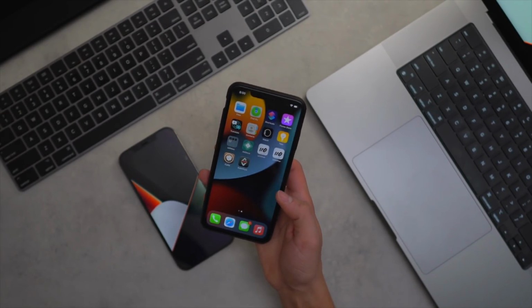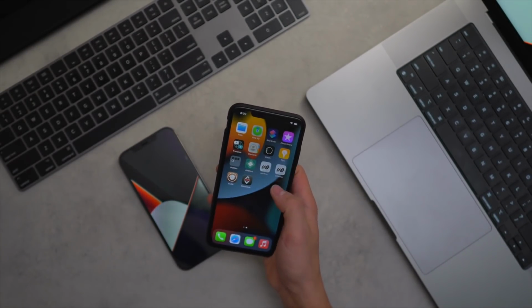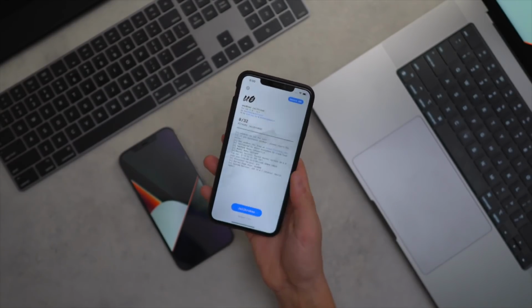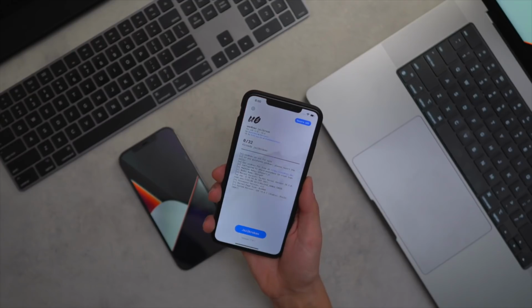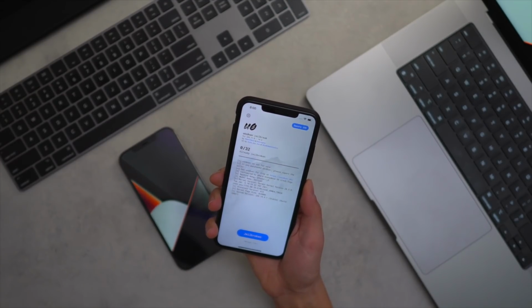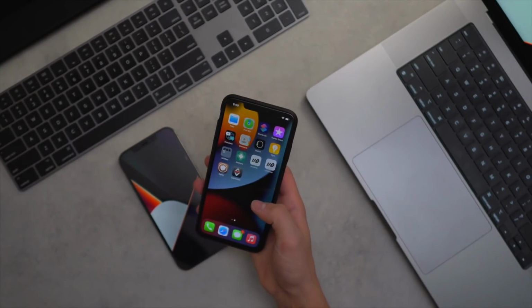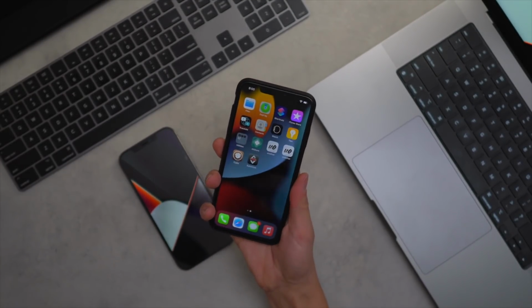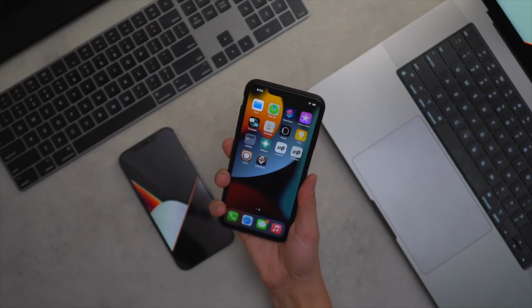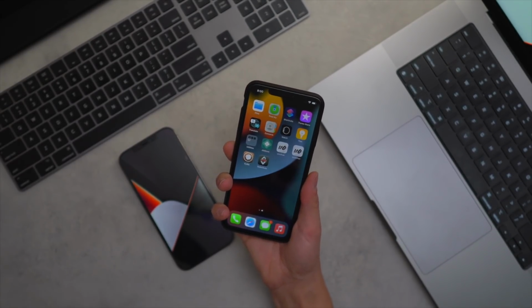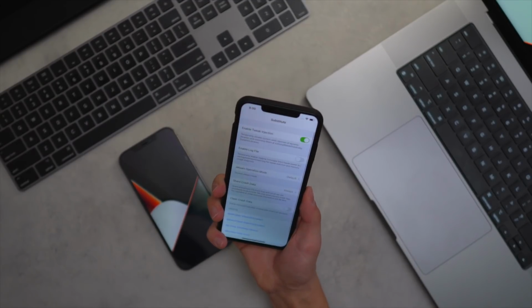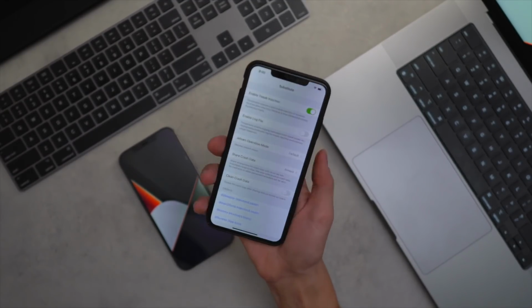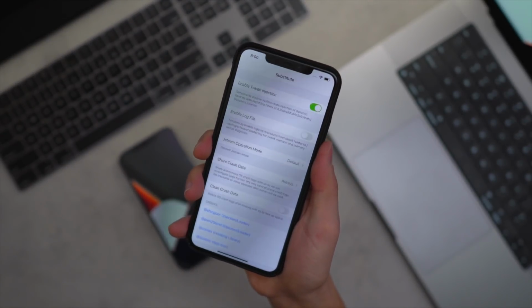What else do we got here? What is this Untether? Like, we have Unc0ver, jailbroken, Untether, jailbroken. Interesting. So two apps. Not quite sure why there's two off the top of my head. If you guys know, let me know down below in the comments section. Oh, then we have like a substitute app now. That's pretty sweet.